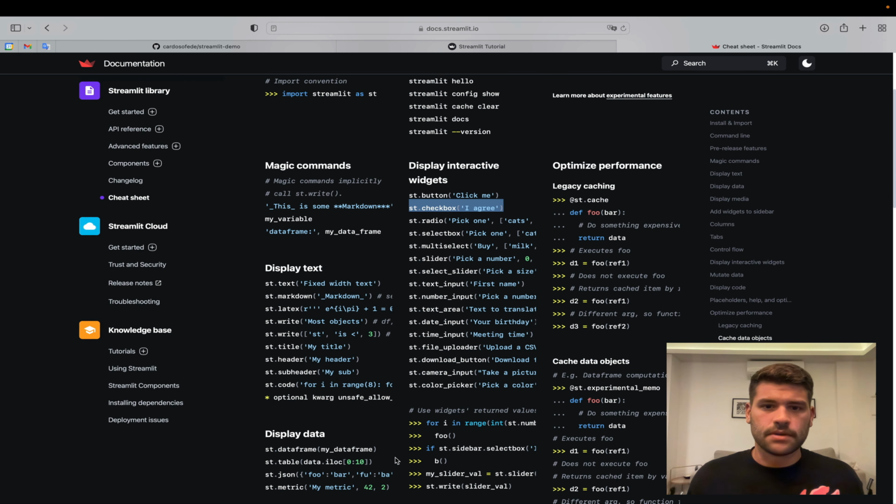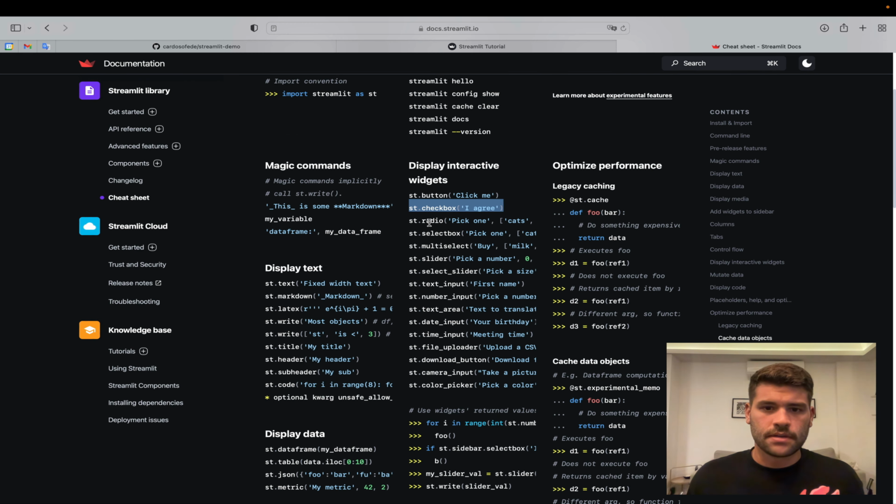With this, you can do a lot of things. You can add, for example, radio buttons. Let's copy this one and add one of these. Let's add also a text input, and let's add also a button here, like this one.